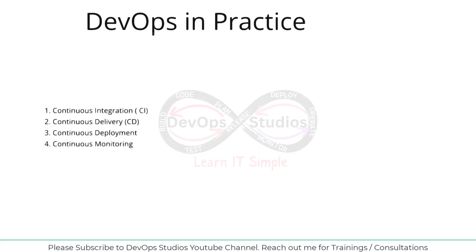And then the second part is continuous delivery. The code changes that pass CI, which is the previous step, are automatically prepared for release because they don't break the existing code and they are the new changes that we want to deploy to production. So the goal is to have the code in a deployable state at all times. That is what continuous delivery is all about.